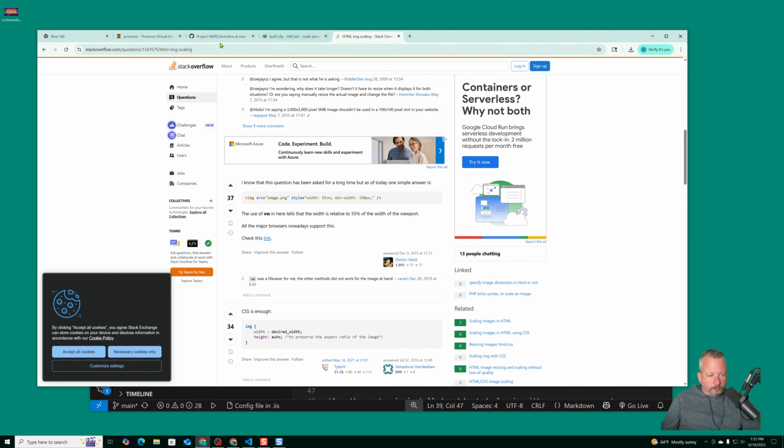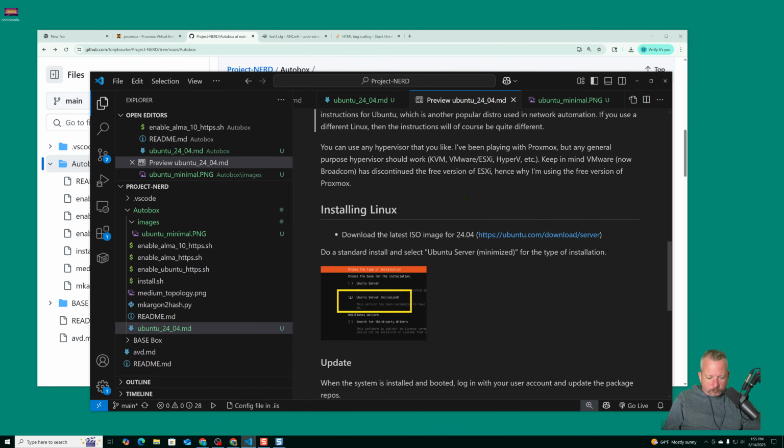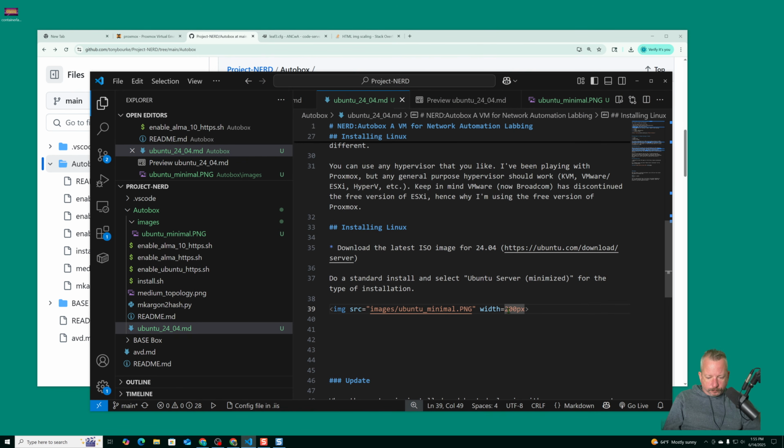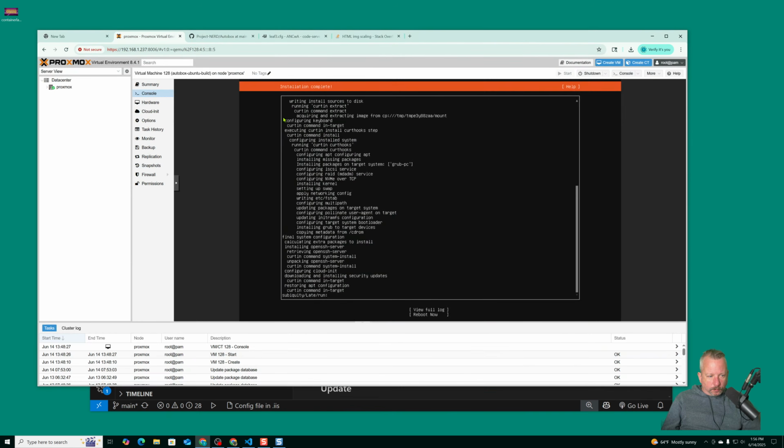Width. Yeah, that'll work. Let's do 300. Yep, that's fine. Okay. All right, so then we reboot.